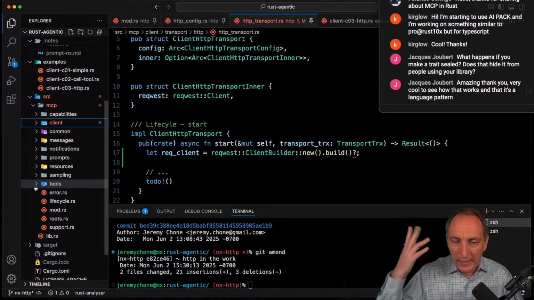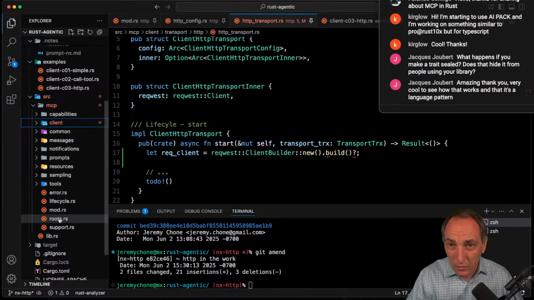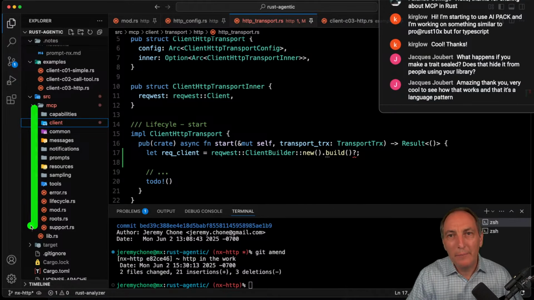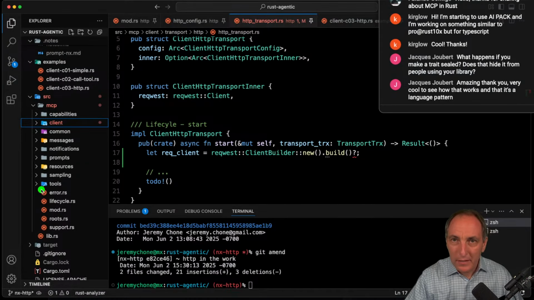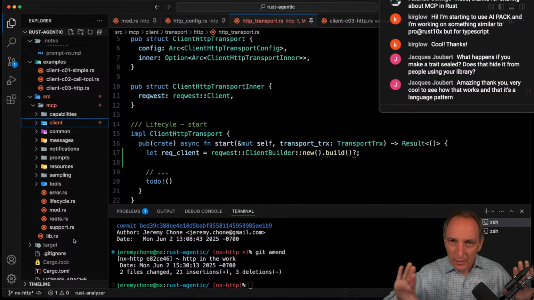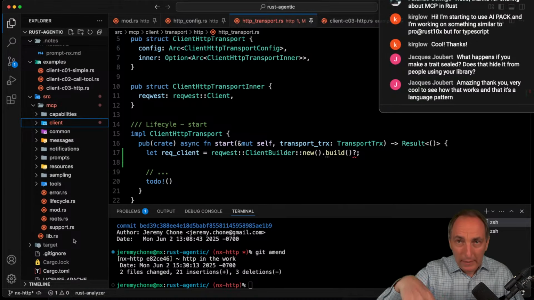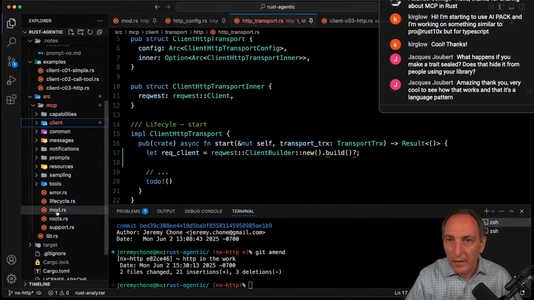The errors are the pattern that I have, and I have a video on this pattern, but the pattern that I have over there, so this is the error for this level of modules. Usually my error is at the root of the crate for most of my crates, except for this one, where I put it there because the goal of this crate would be to have MCP and A2A, and I want them to be relatively separate. I don't need to have them sharing the same error, because they are different business. They might have some shared module, and I will have an error for that module later. But right now, the error is here, so it doesn't recognize it, and it doesn't know what a request builder is.